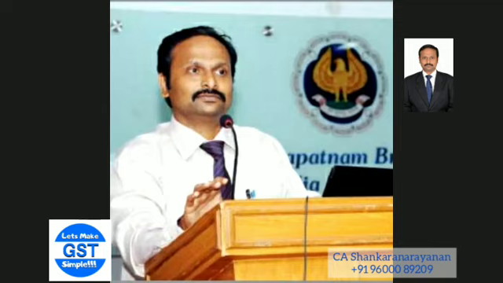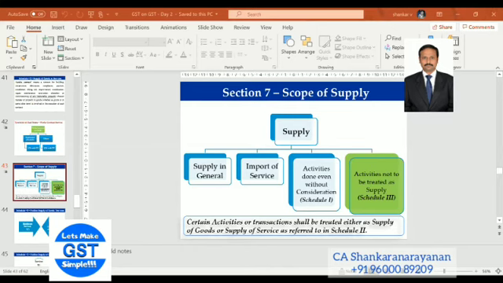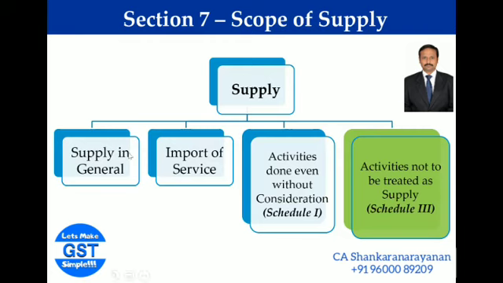Okay, the next chat question that has come is, can you explain the job work slide? If we are doing services on the goods of another person, it is considered to be job work. That is the basic part. There, what we saw in terms of the circular that was given by the department, which I had highlighted, I'll just go back to that slide.